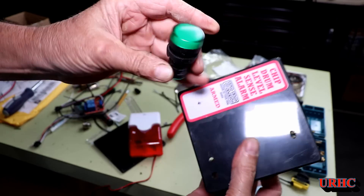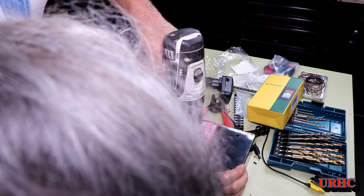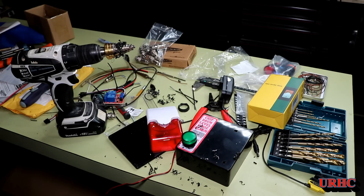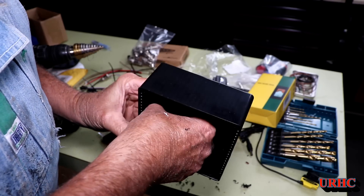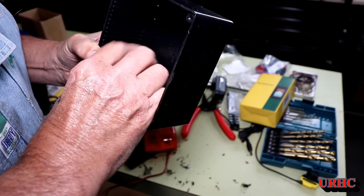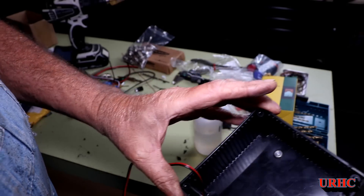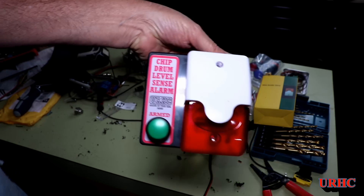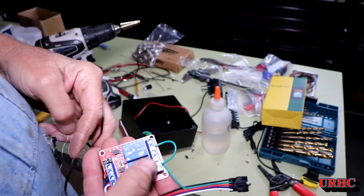I added another light just to indicate when the sensor is powered up and that the system is armed. I'm drilling a hole to mount that light. I use step drills whenever drilling a plastic box like this — if you try a regular drill, the plastic will often shatter or crack, but step drills make it real easy. It's just a 12-volt LED, and the relays are 12-volt as well. I also had to drill out the sensor holes a little bigger for the larger mounting screws. The first alarm I ordered the light flashed but the alarm barely made a sound, so I had to send it back — the second one works perfectly.